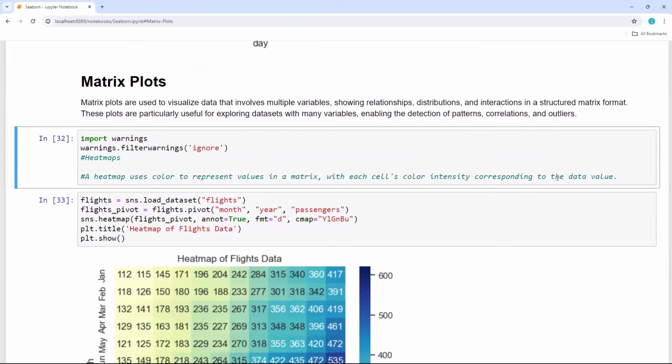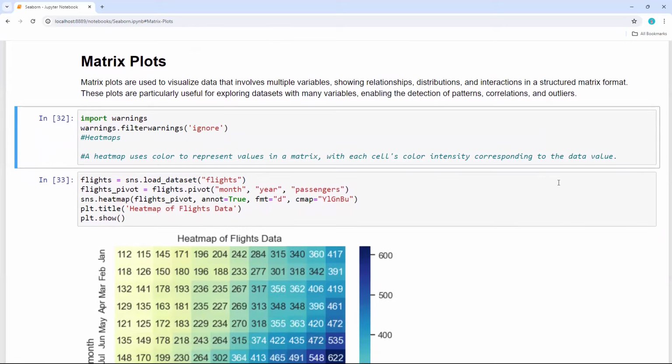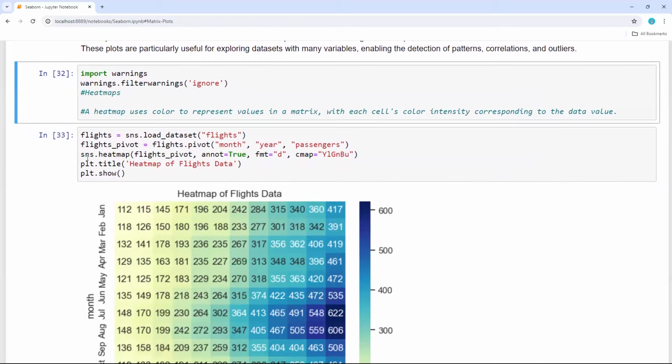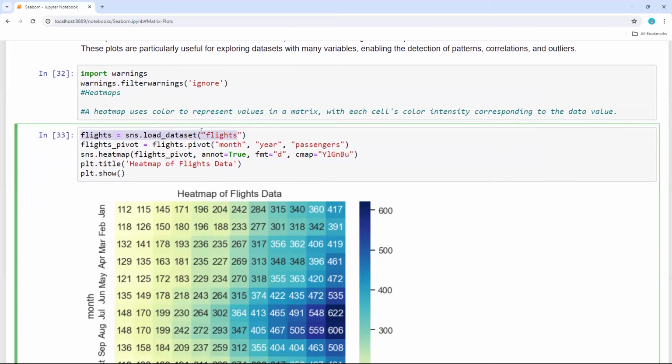In matrix plots, one of the plots is heat map. Heat map uses color to represent values in a matrix with each cell's color intensity corresponding to the data value. So the syntax is like sns dot same thing. Now this time I'm using the flights dataset.